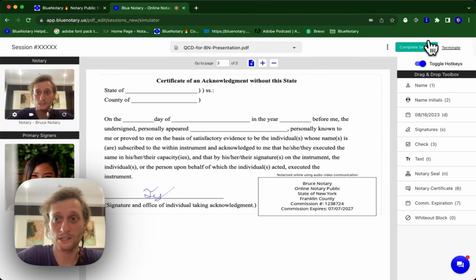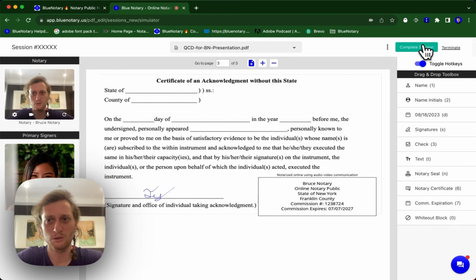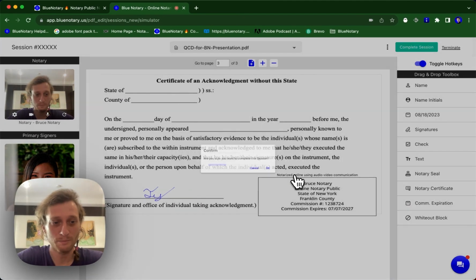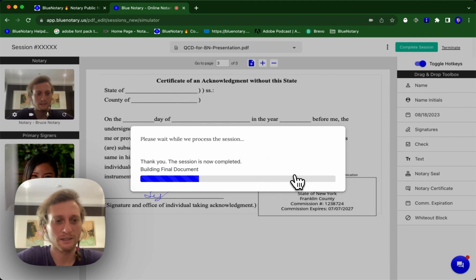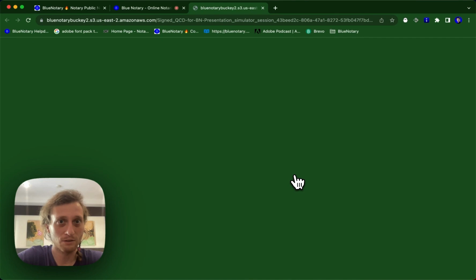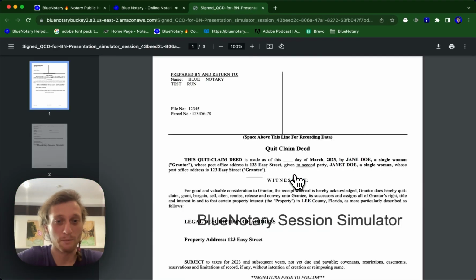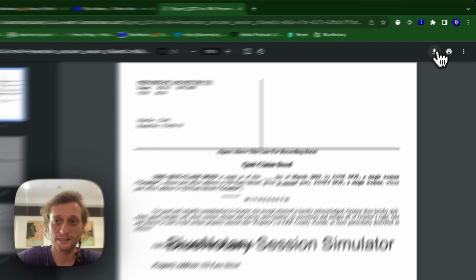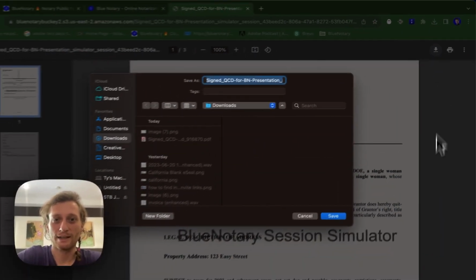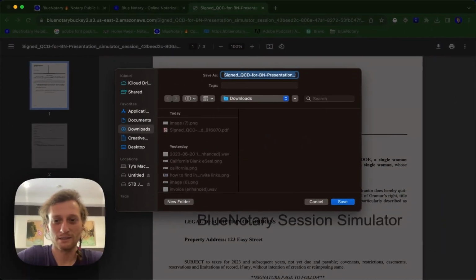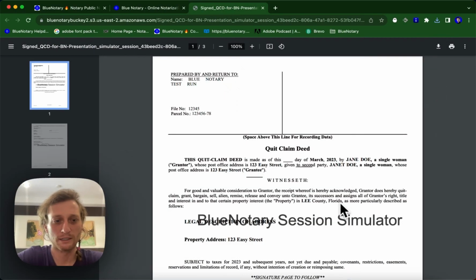So when I complete the session, as long as pop-ups are enabled, it's going to automatically pop up. From there, you can download the document. Your signer is going to be sent an email where they can come back into their account and download the document, but it's also going to pop up for them as well. So they can just click download over here and it will save to their device in whatever designated folder that they choose. So this is kind of the in-session tools.